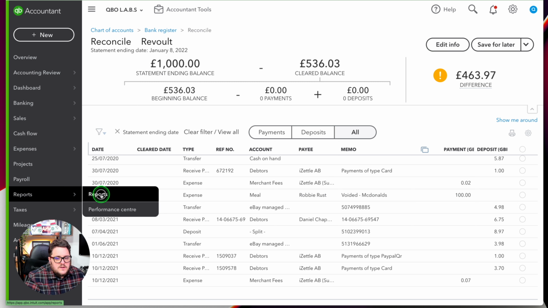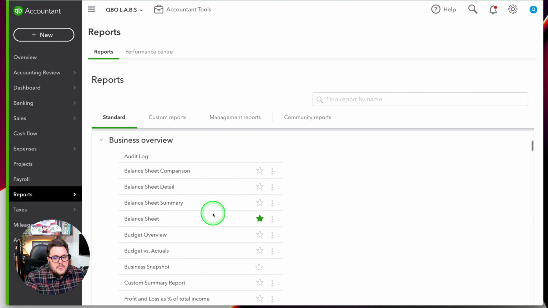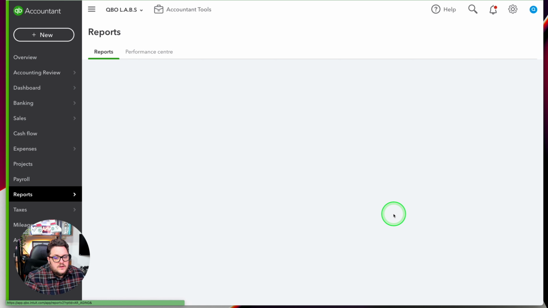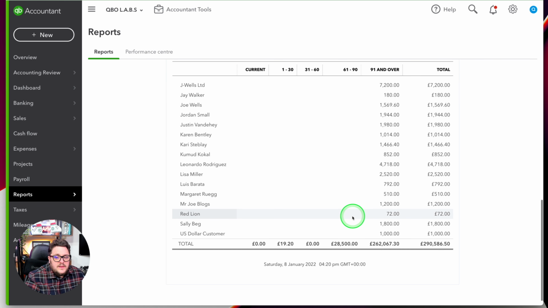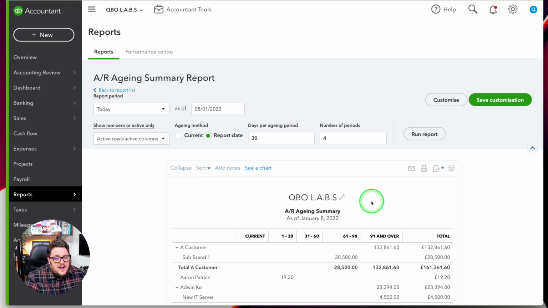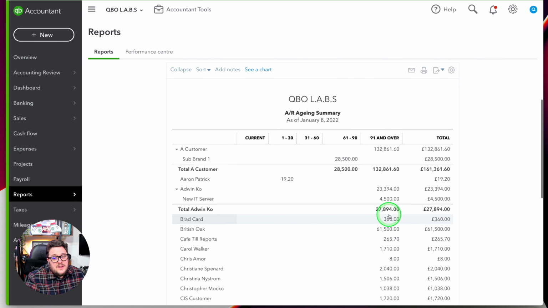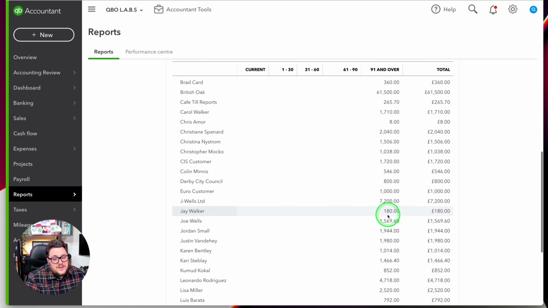As I mentioned, the next part that's really important is we need to make sure our debtors and creditors are okay. So if I go into my report section, and I look at the who owed you section and aged accounts, aged receivable, then if I look at today's date, I should be confident with these figures here. As you can see here, I've got a lot of 91 days and over that sat there. I don't think they're actually legitimate. I think there's been a bit of a problem here. We've made a bit of a mistake in our bookkeeping, and we need to clear these out.